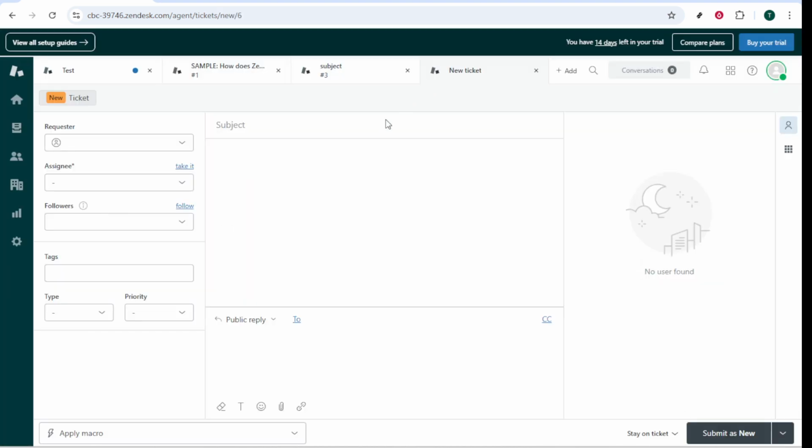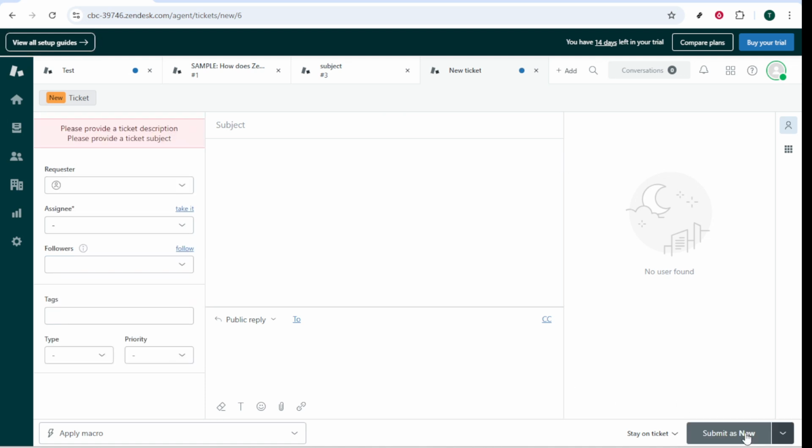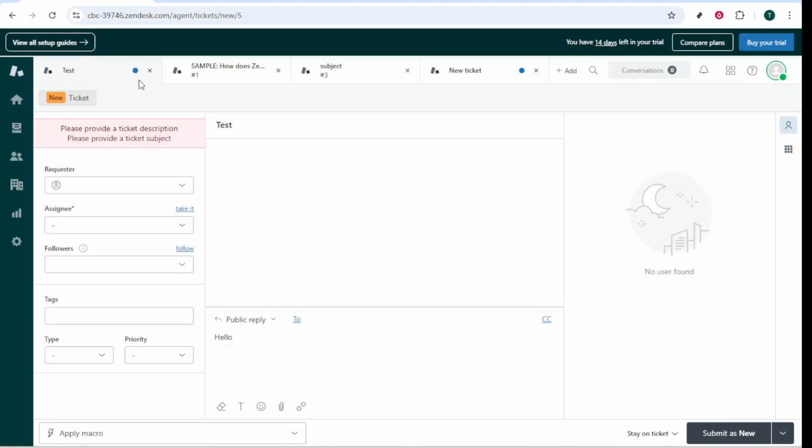Finally, once you've entered all the desired tags, simply click on New to save your work. This step finalizes the tagging process, ensuring that your tags are properly attached to the ticket. Once saved, these tags will immediately help categorize and organize the ticket, making it easier for anyone in your organization to find and reference it later.